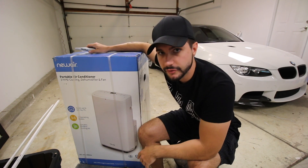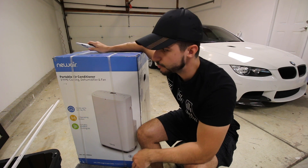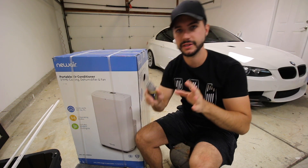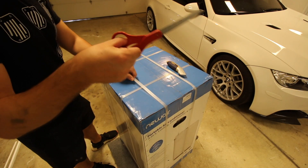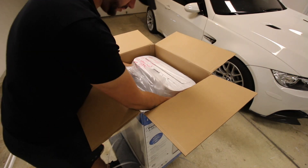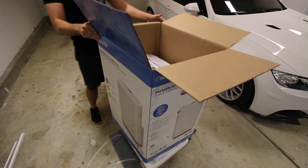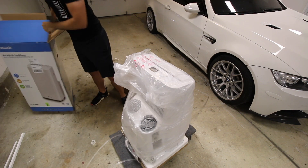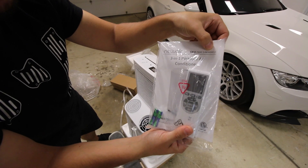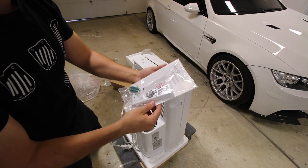I think it's going to be perfect — over 500 square feet, this garage is actually closer to 800 square feet because it's massive, but I think this will push the air just fine. We've got a cross breeze that usually comes in from this window, so that'll be perfect, and if we keep the door closed I think this environment will be really nice. This is the one ending in WH-02 — go to their website and check that out, I think it's one of the most powerful ones they sell.